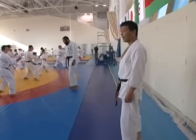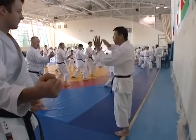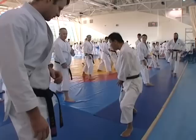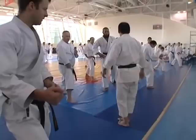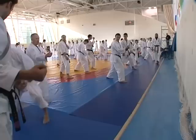Move more, okay? Two, three. I move back, okay? Watch me. Now, okay? You can see, okay? This one, move. Then, but after make compression. Okay? Watch. Yeah. No stop. Compression. Yes.